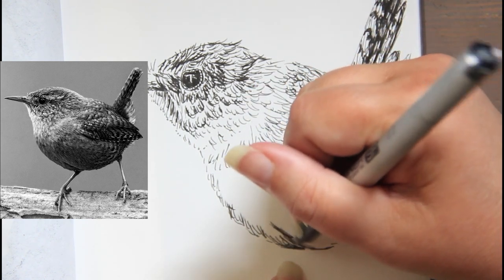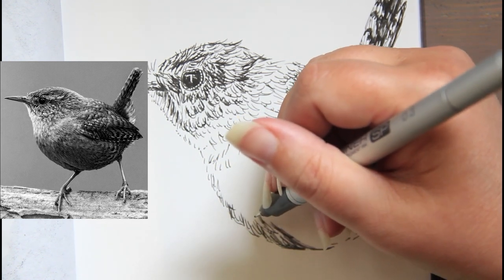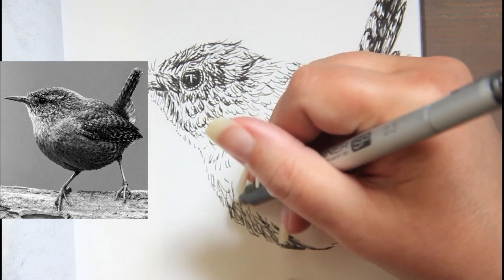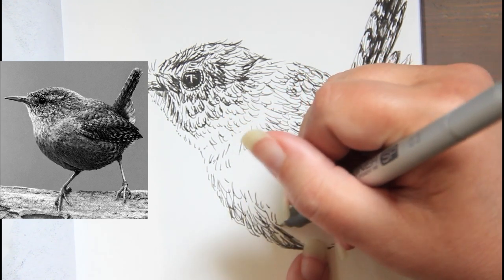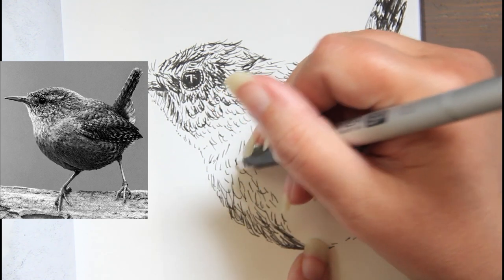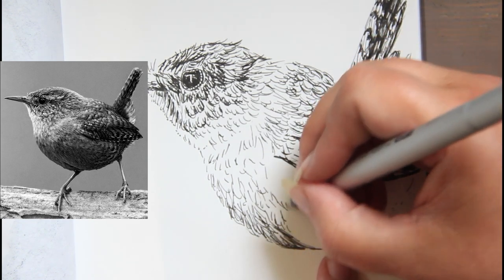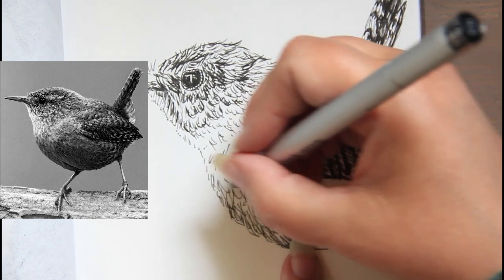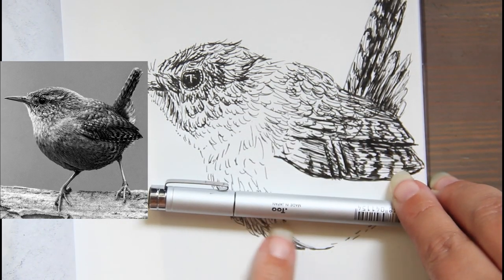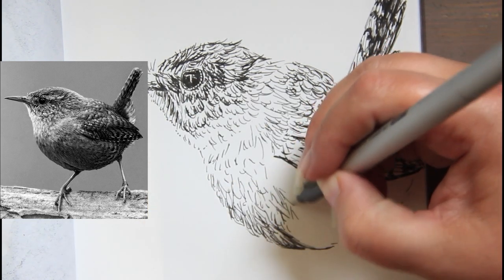Now, we want to make sure that these little lines are closer and darker, and as we get towards the center of the bird, they're less overlapping, the little lines are farther apart, and this denotes the shadow and the highlight of the bird, okay? And you can decide where the shadow is. Like, if you want your shadow to be from my pen down, or from here down, a little darker in color.